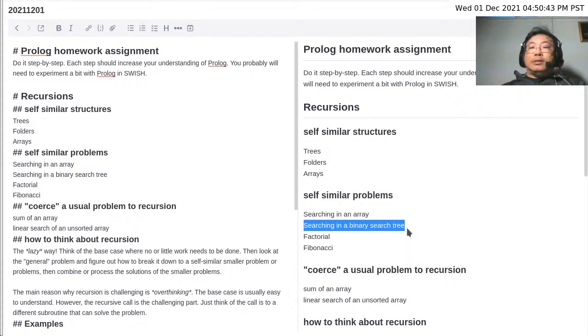Merge sort is not exactly relying on self-similarity. At least not the merge sort that I typically use, because it basically is just an iteration between splitting and merging, and then splitting and merging.